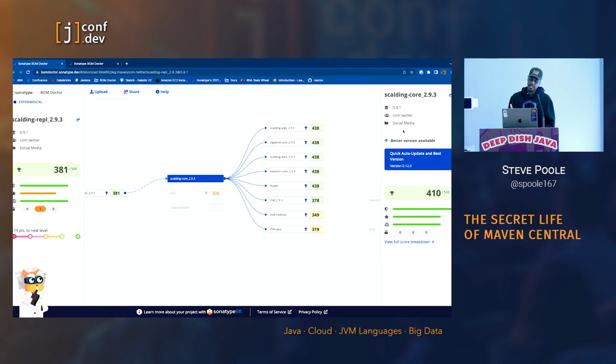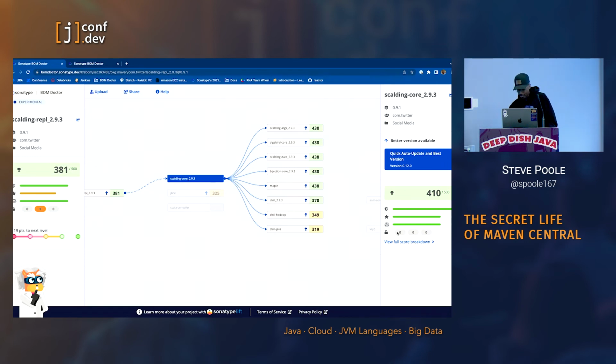When we make recommendations, there's actually 2 ways we do this. We do it based on what can you do quickly, which means just bump the version, and what might require a developer effort. So we essentially look at, are there any breaking changes in between those versions? We're doing some really cool things with that aren't here yet, but that's the idea is, what can I do automatically? Just open the PR version and we're good to go. Is there something I can go to if I'm willing to put some effort into this thing, right?